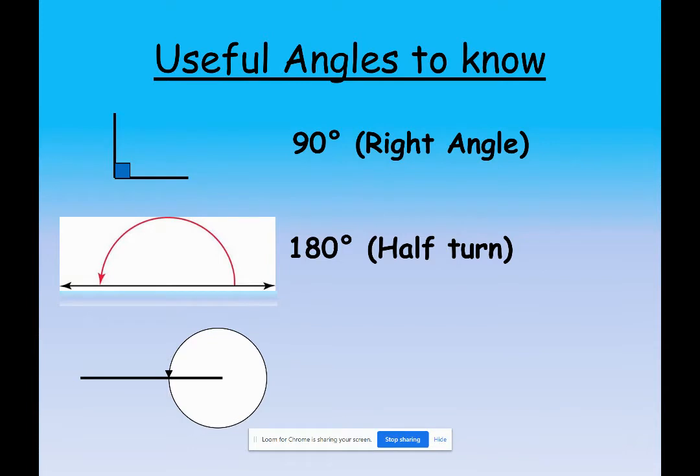The key point, as you can see here, it says a half turn, 180 degrees. Two right angles is also a straight line. Think of a ruler, the ruler we generously gave you yesterday. That straight line is 180 degrees. You then have a circle or a full turn, which is two straight lines, 360 degrees. Whenever you see angles, it's very likely you will need the numbers 90, 180, and 360.